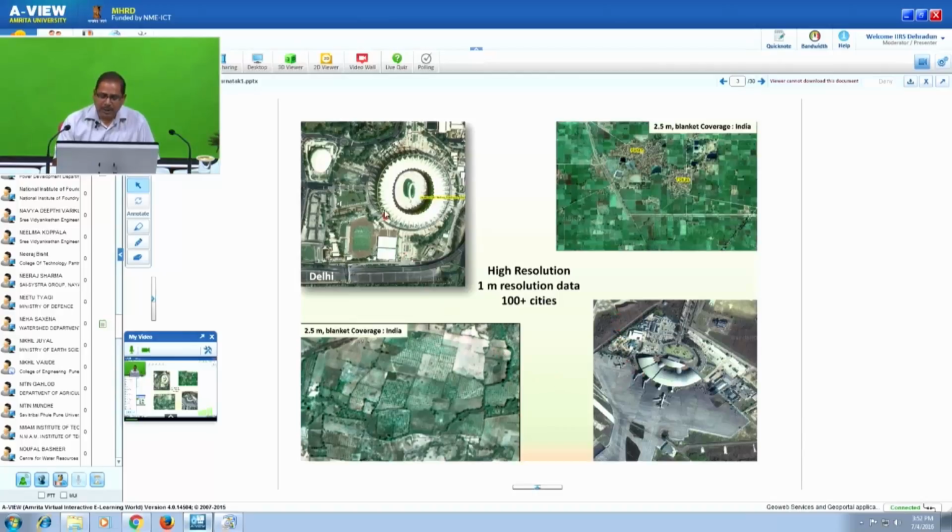You can also understand here the difference between the resolutions. When you are seeing the 1 meter data, you can nicely see the aircraft in airports. You can count, sometimes, the vehicles moving on the roads, and nice features are visible here. And 2.5 meter data is available.